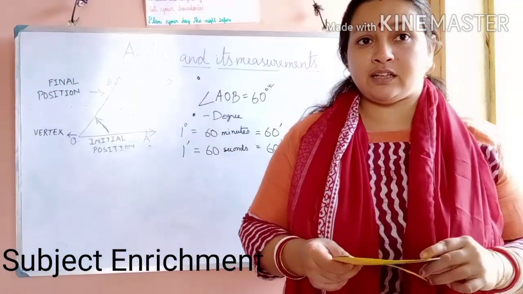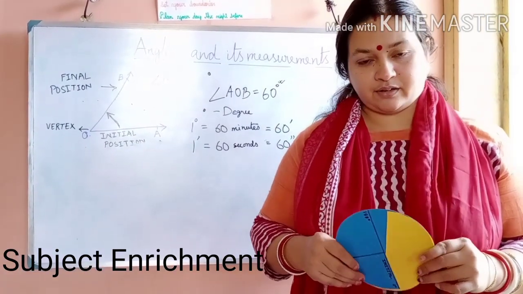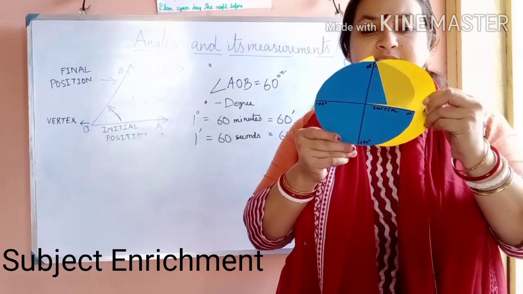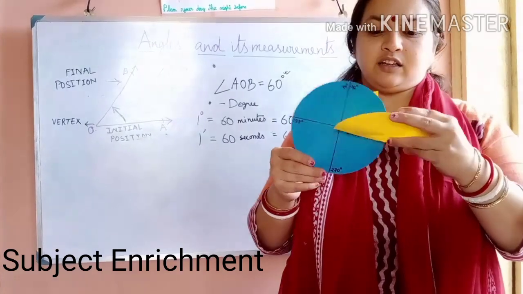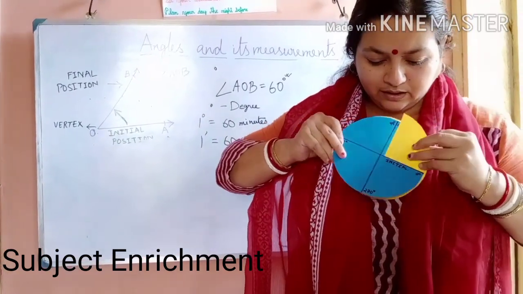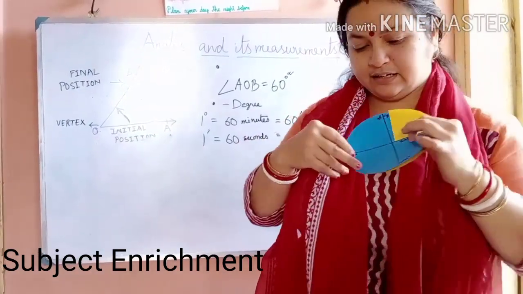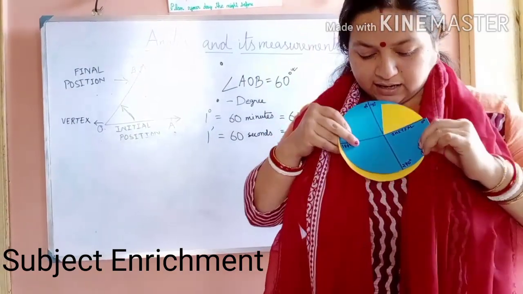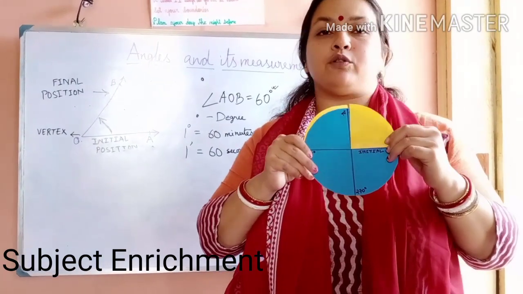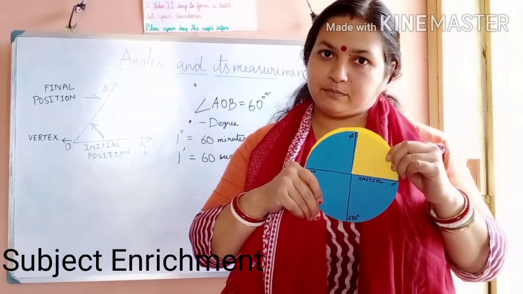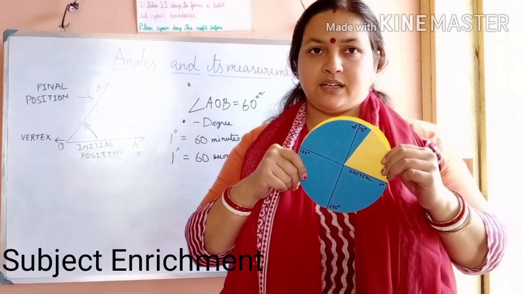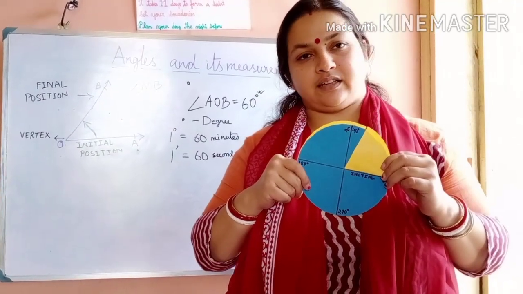Class, before the half-yearly exam, you have to submit subject enrichment, right? So this is one of the subject enrichment which you will do, and you will paste it in your geometry copy. Like you will be taking 2 colored papers and you will fix it like this. You will stick both ends, like here and here you will stick it, and then you will paste it in your copy. You have to send it to me individually. You will post it to me so that I can give you the marks in your subject enrichment, right? And you will be writing the types of angles. This is your subject enrichment project before the half-yearly exam.